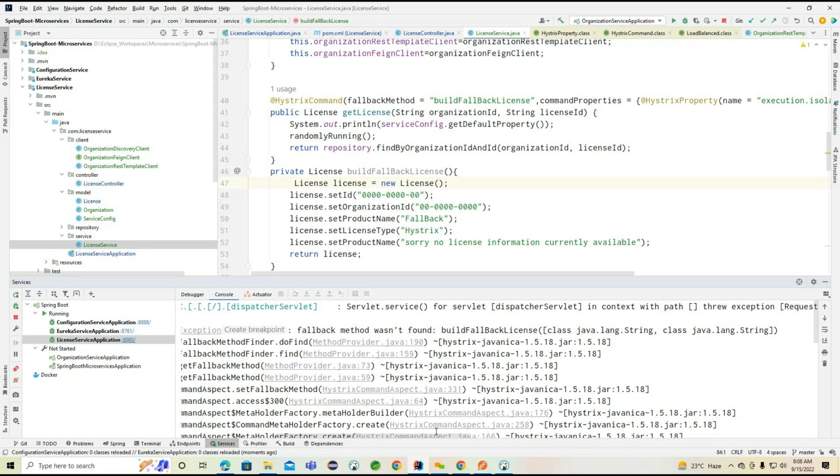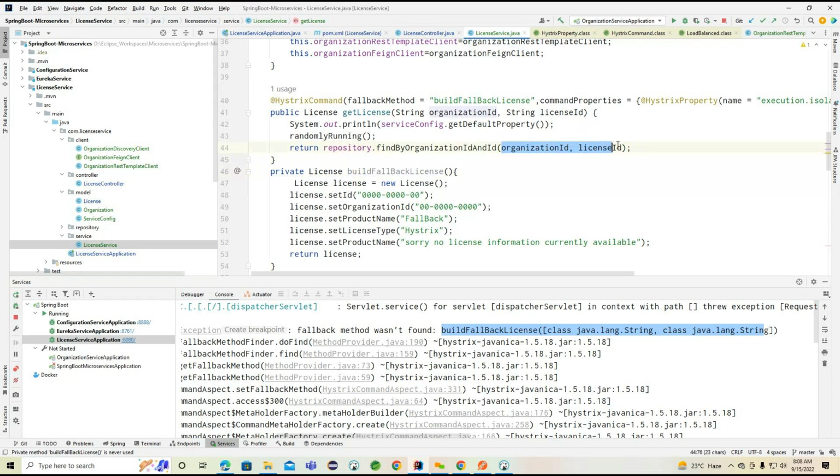Maybe it is expecting two parameters. You can see buildFallbackLicense is expecting string comma string, but we could not provide the two method related sections. So it is a default method. Okay, so we need to identify this here.